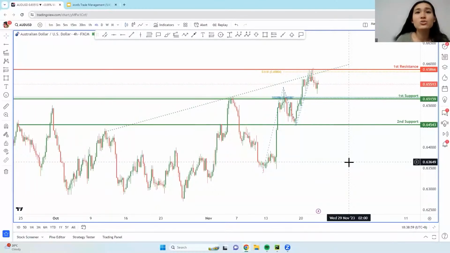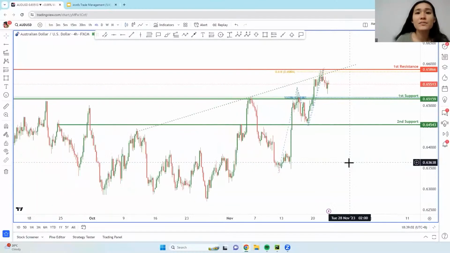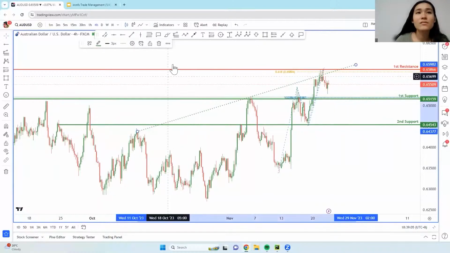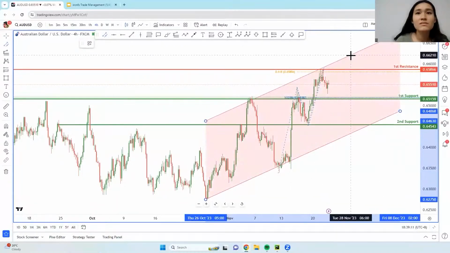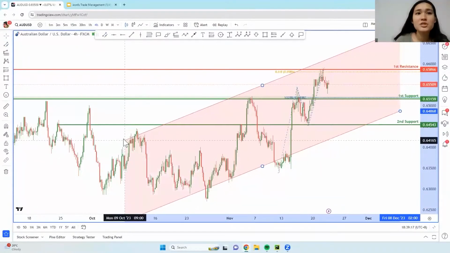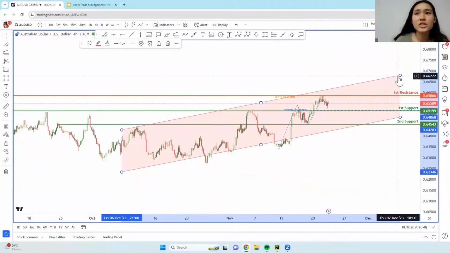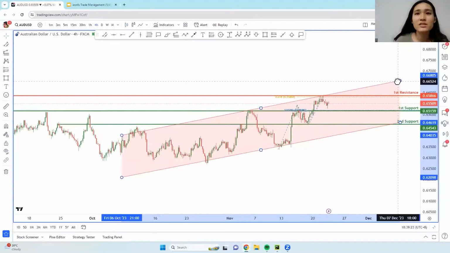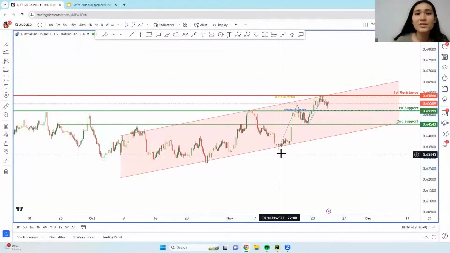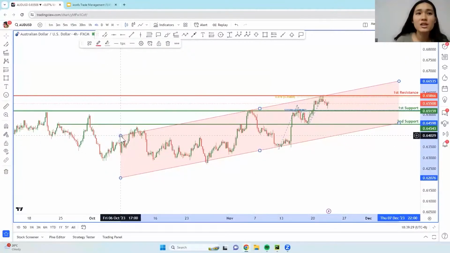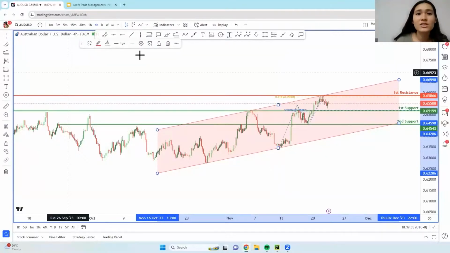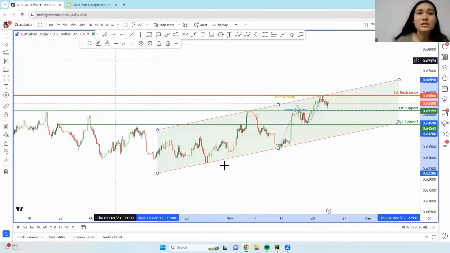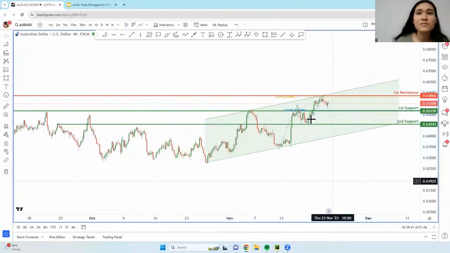So based off of our two... let me just see if we have a trend channel here. I might have missed it. Yeah. Okay, so we have an ascending trend channel here. The trend line that I drew earlier was incorrect and I didn't realize it until now.